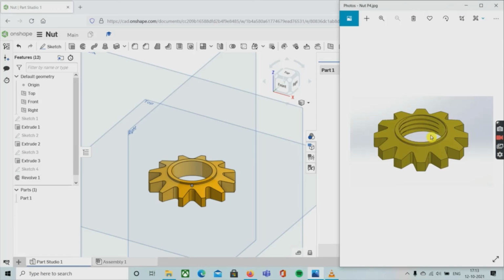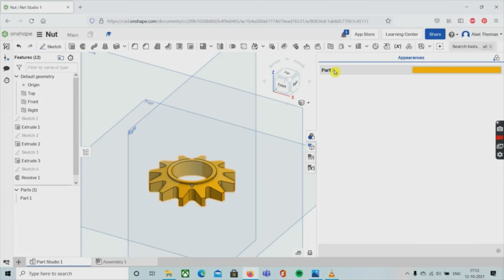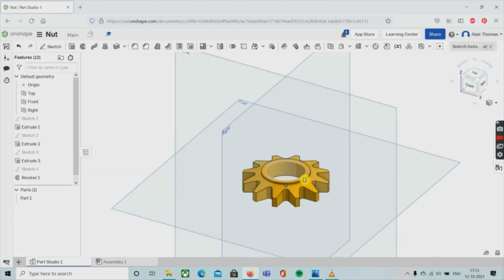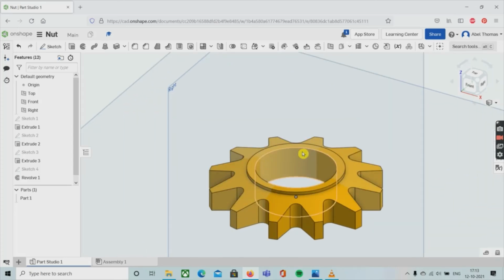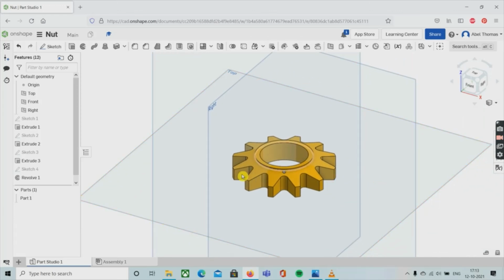So this is the nut, but one thing that is lacking is this groove there. So we need to add that. And one way to add that is to manually draw a groove here, or we could use the top rod, another part that we have to design, and use it as the tool to remove that groove from here. So that's it for this part. We'll continue with the next part and fully complete this part.